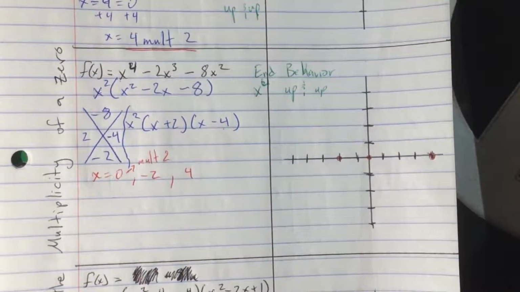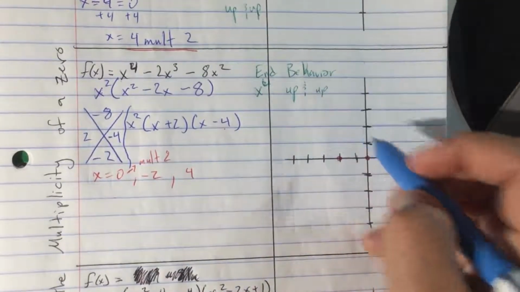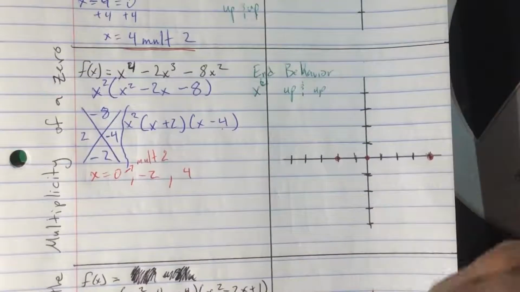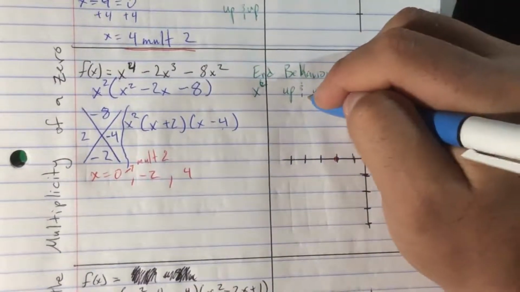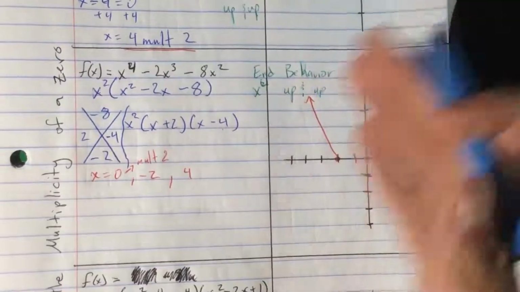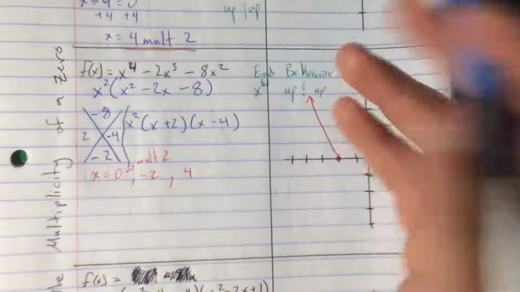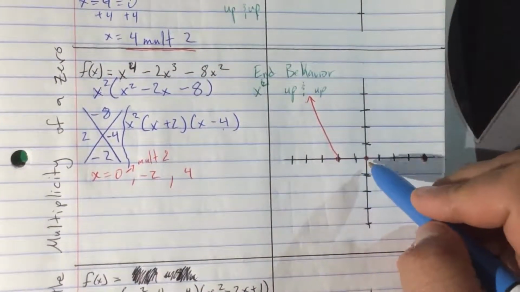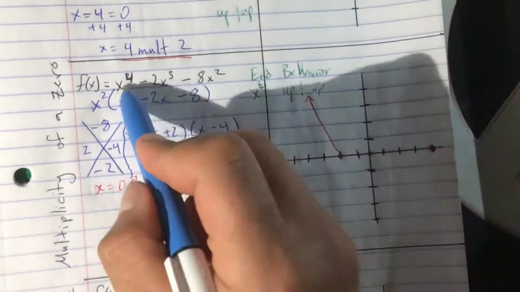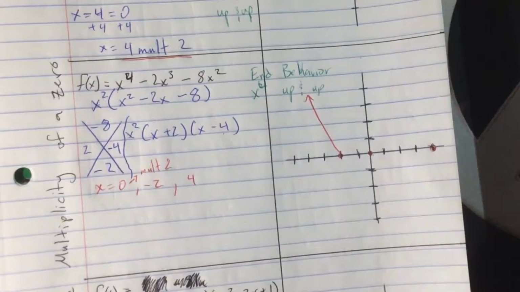So usually when we have a multiplicity of 2, that's the one that it's going to be. But for this one, we're actually going to test a few points out to see which ones work out. We know we're doing red. We know this is going to come from this direction here because it's an up and up. We don't quite know the angle because we didn't test the point, but we know it's going to come here. But in between this, we do have a negative 1. So we're going to go ahead and plug in negative 1 here and see what we get.